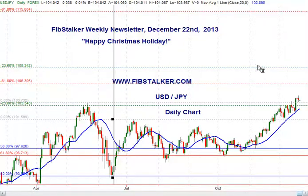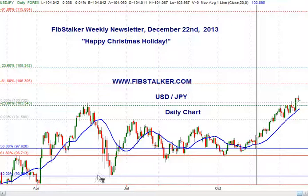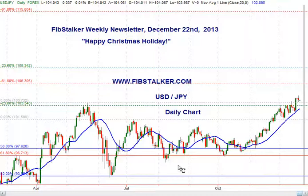Now the target of the larger time frame, the weekly time frame with the support at 94, would be at 108.30, while the second target of this measured move, internal measured move at 97.70, would be 106, which helps price into that larger target. So this is what we can anticipate on the daily chart for this pair.